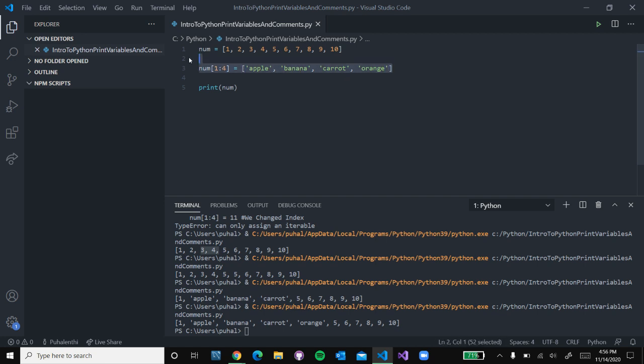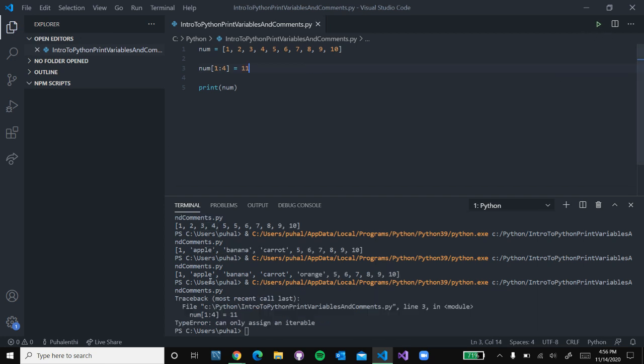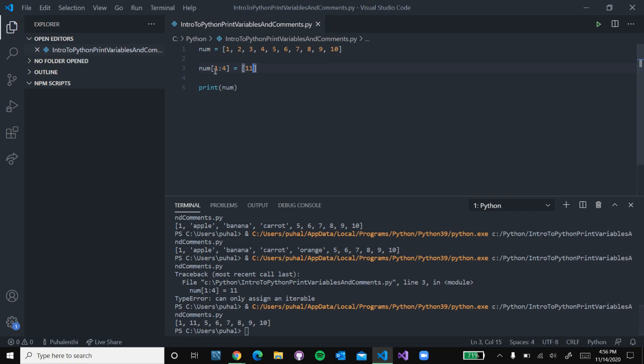But remember before that I wanted to change it into 11? But it gave this error. The thing is we have to put it into a list for it to assign. So it eliminated all the values here and put them here. But now let's say we wanted to get rid of all values and replace them with 11. And we don't know how long the list is. There's a simpler way.